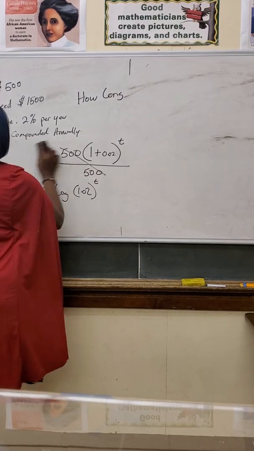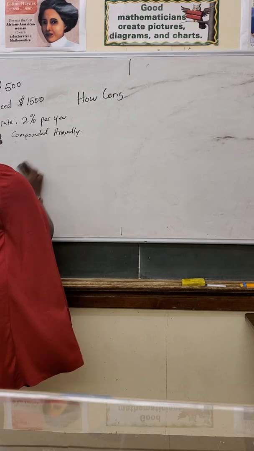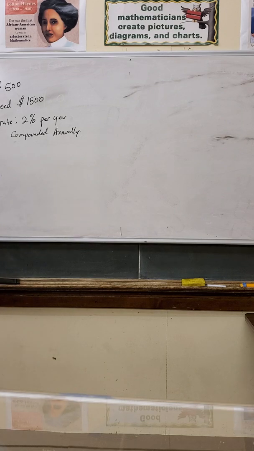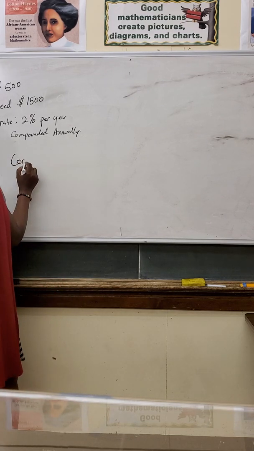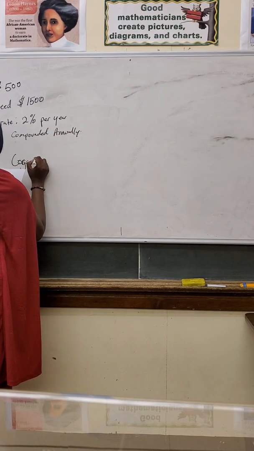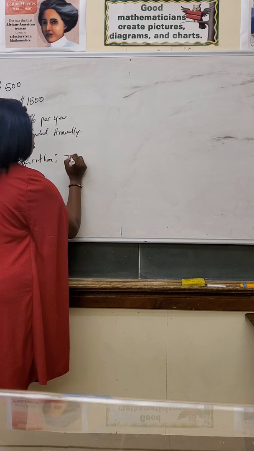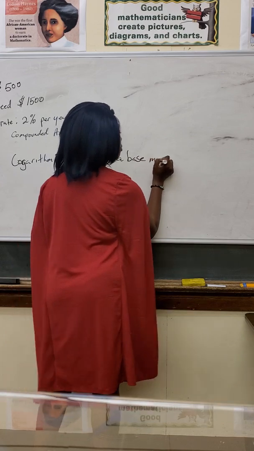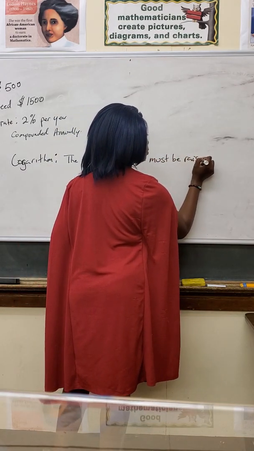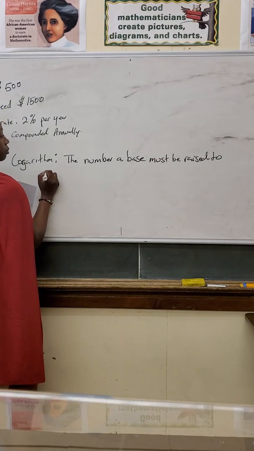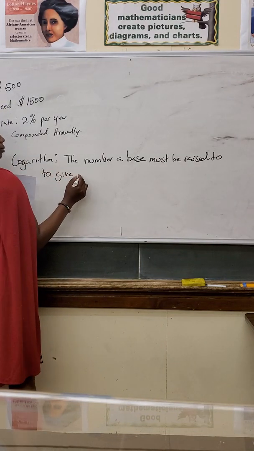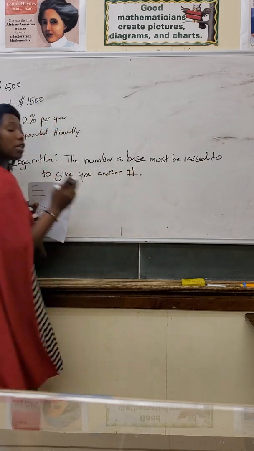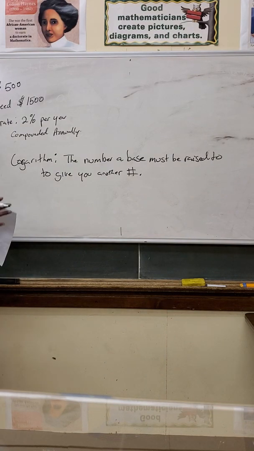This video right now is going to talk about logarithms. So logarithms now, what we're talking about in regards to logarithms is the number a base must be raised to give you another number. And I know this can be confusing, so let me just explain logarithms for you, and I'll give you an actual example of a log.